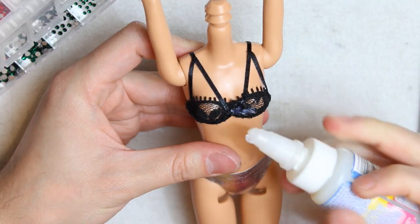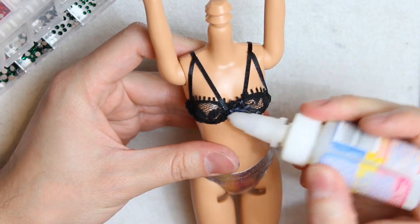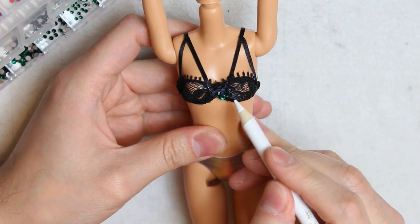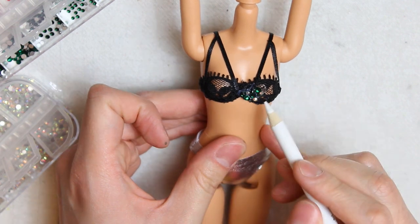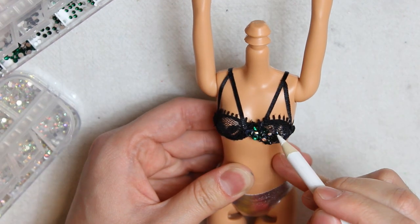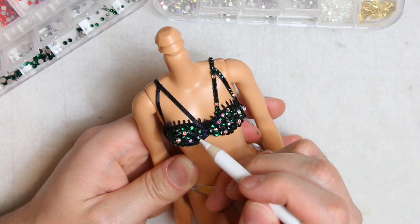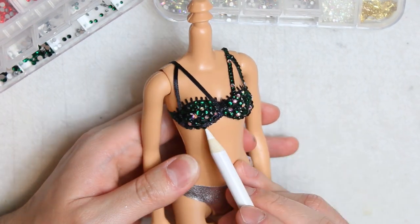Time for the good stuff, the rhinestones. First, I applied a thick coat of glue that ended up not working, but who cares about that anyway. And add the crystals, one by one. I decided to go with green, because I love the combination, but also, technically, green is the complementary color of red, so yeah, know your color story.